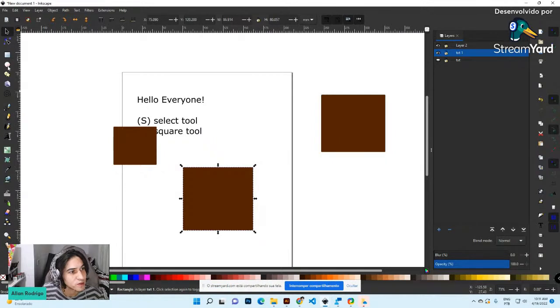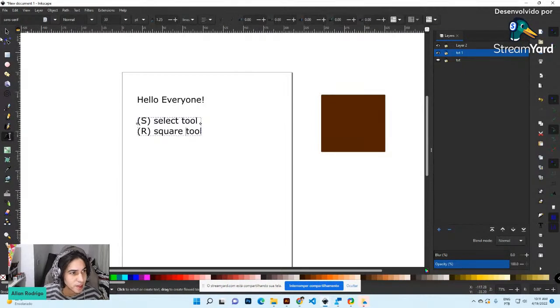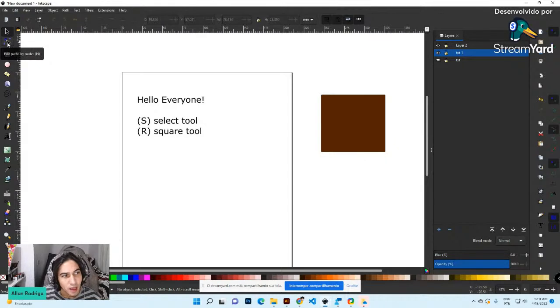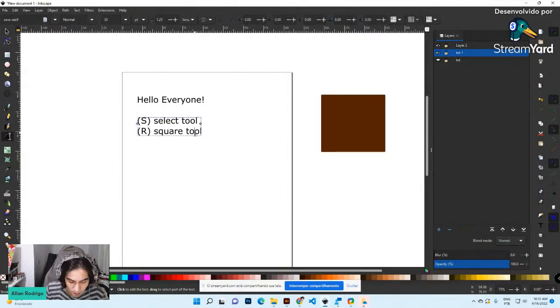Actually, let's go to another tool. It's time to present the edit path by nodes tool. Edit paths.